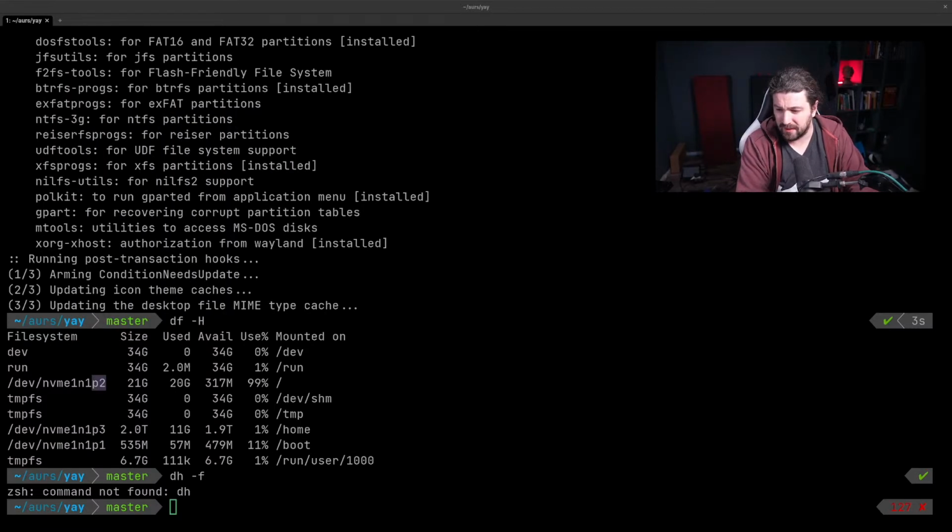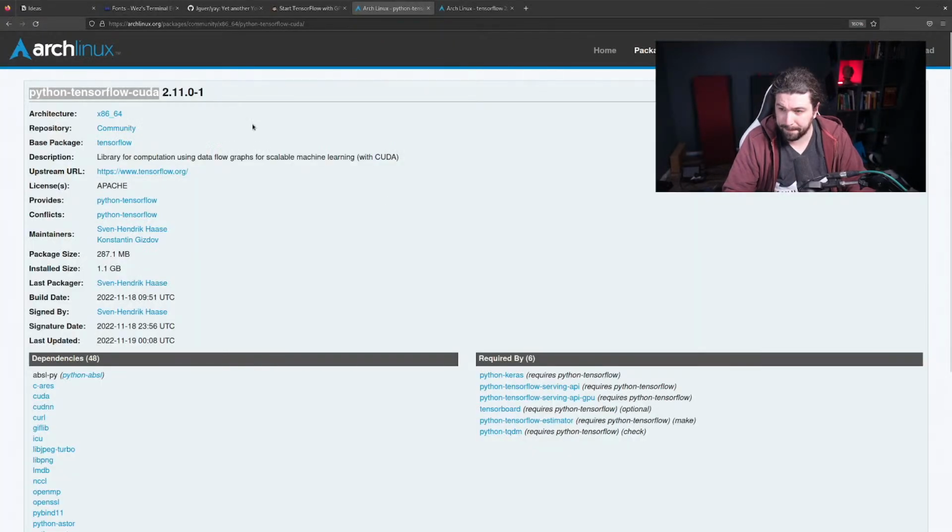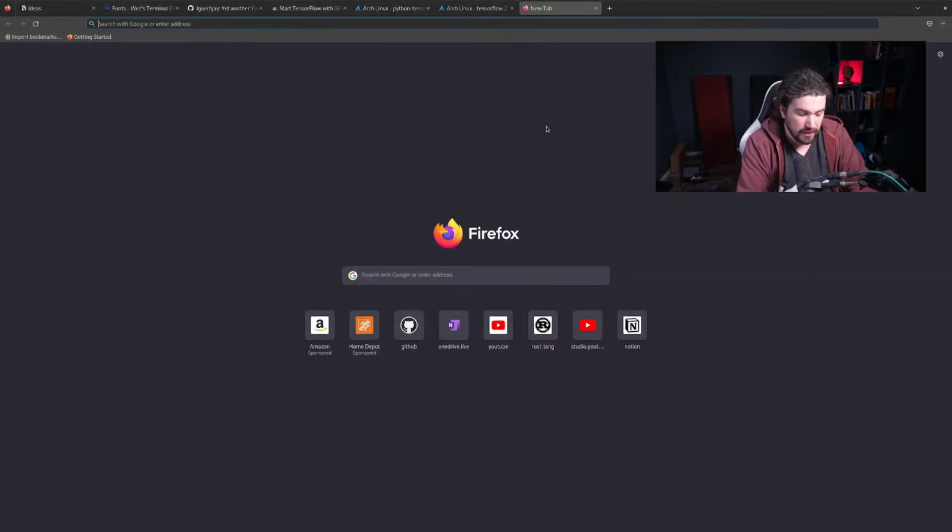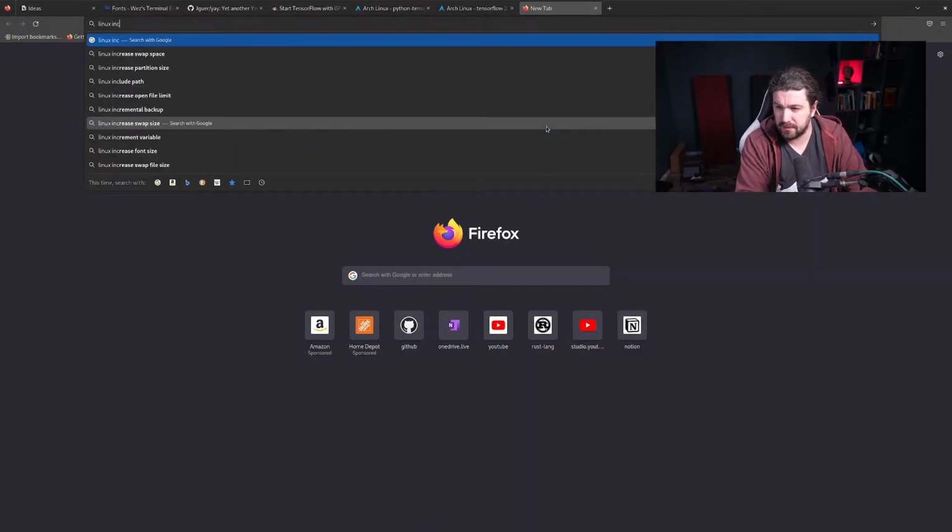Let's see. I'm just going to Google Linux increase root partition. I'll Google it on this side. We can look at it together. I do know how to increase swap.